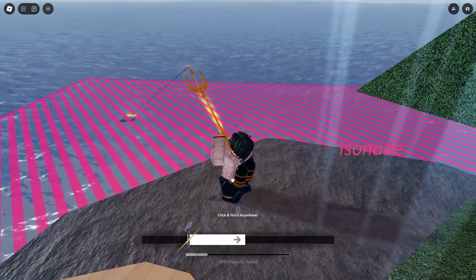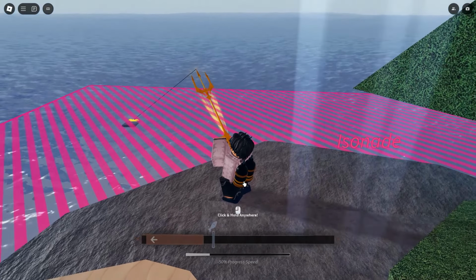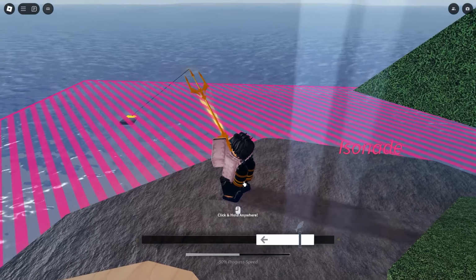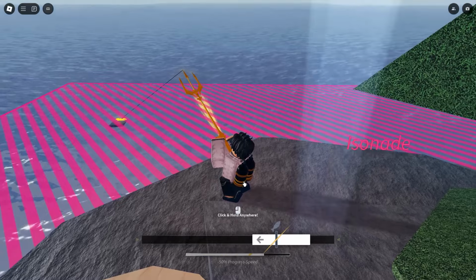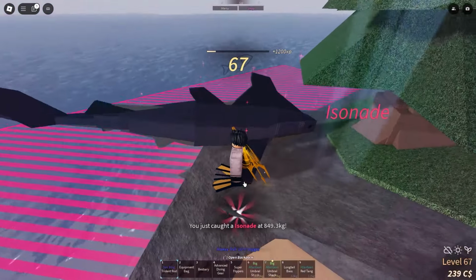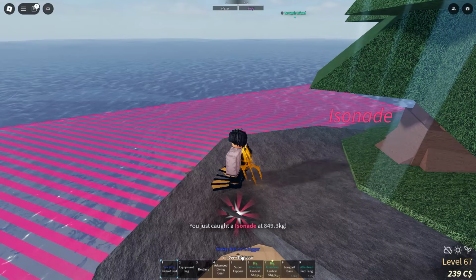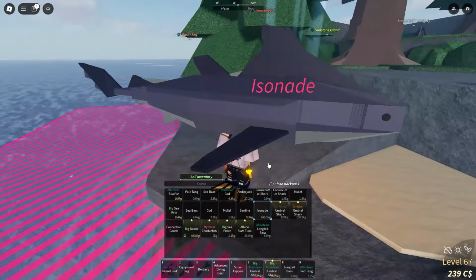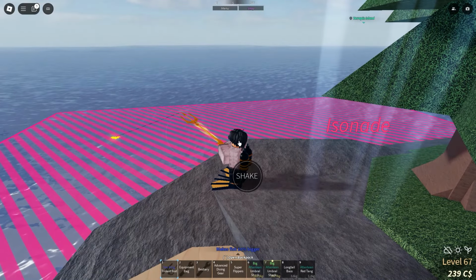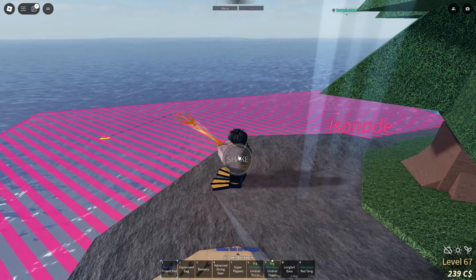Oh, we got it. Wait, chill. All right. But at least the luck thing is finally working. Got our isonade. I don't know how many fish that took me, but alright. That is the trident rod for you guys. It's definitely a must to get. The passive is really OP, and it does give you an insane amount of luck.